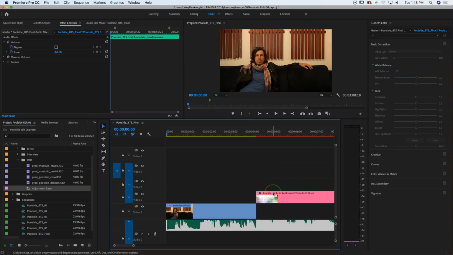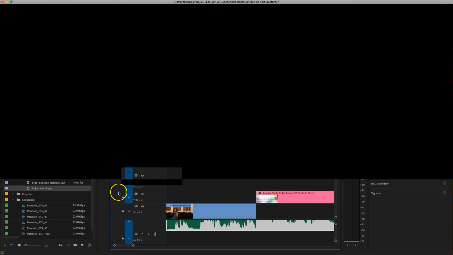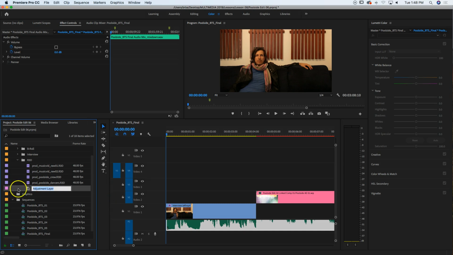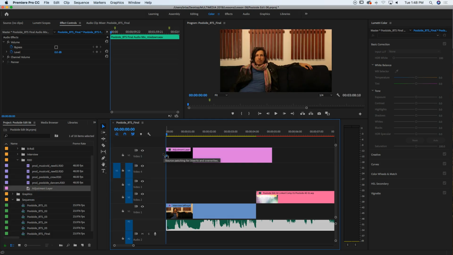So make sure you're at 0, 0, 0, 0, 0, 0. And from here, we're going to take this adjustment layer that's over in our project panel. We're going to select it, and we're going to drag it into the timeline on Video track 5. So drag it out, plop it on Video track 5, right where our playhead starts at the beginning of the movie.